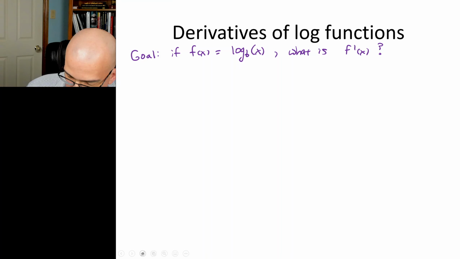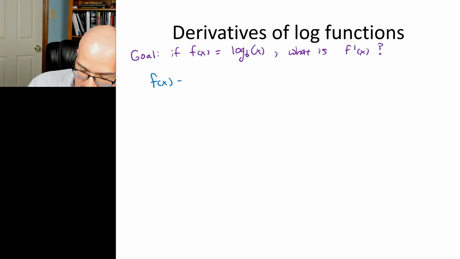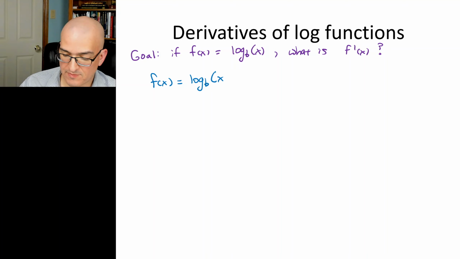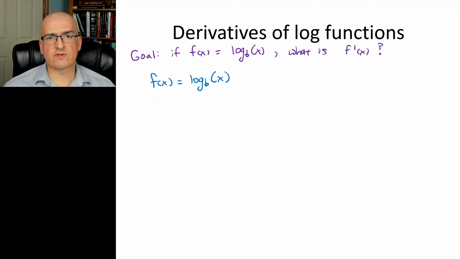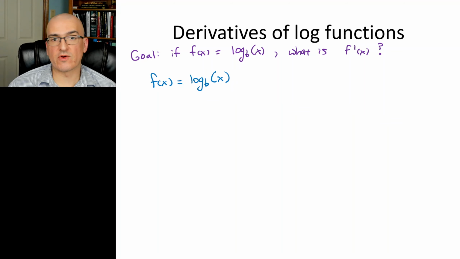So I'm going to start by doing the following. f of x is equal to log base b of x. Just rewrite the function down that we're interested in. And then say, I don't know how to do this derivative, but can I manipulate the expression to turn it into an expression that I do know how to take the derivative of?